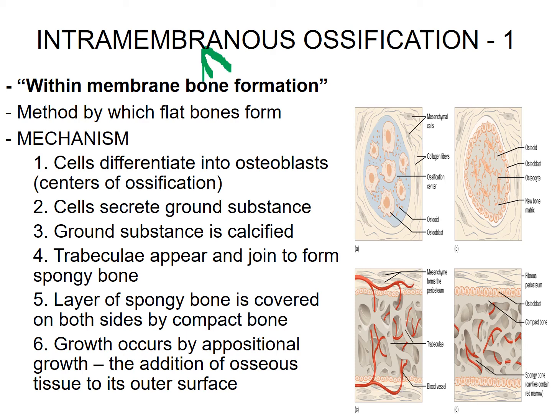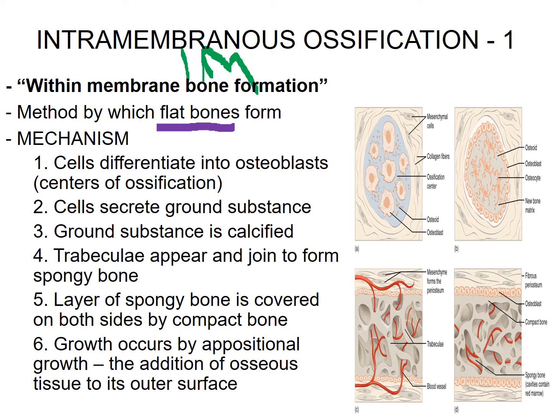And this, IM, there we go. This is going to use that embryonic tissue, that mesenchyme. So say that we're building a house. You can build your house on a slab of concrete, or you can dig into the ground and make a crawl space kind of deal, right? So here we're going to be using the mesenchyme, the embryonic tissue. And this is how flat bones form. So the bones of your skull and your sternum are formed from this process called IM ossification.